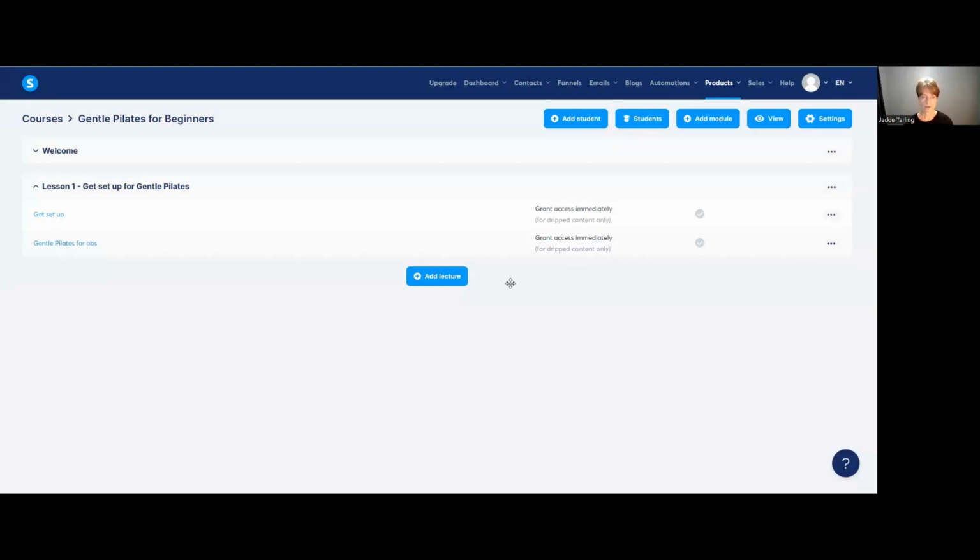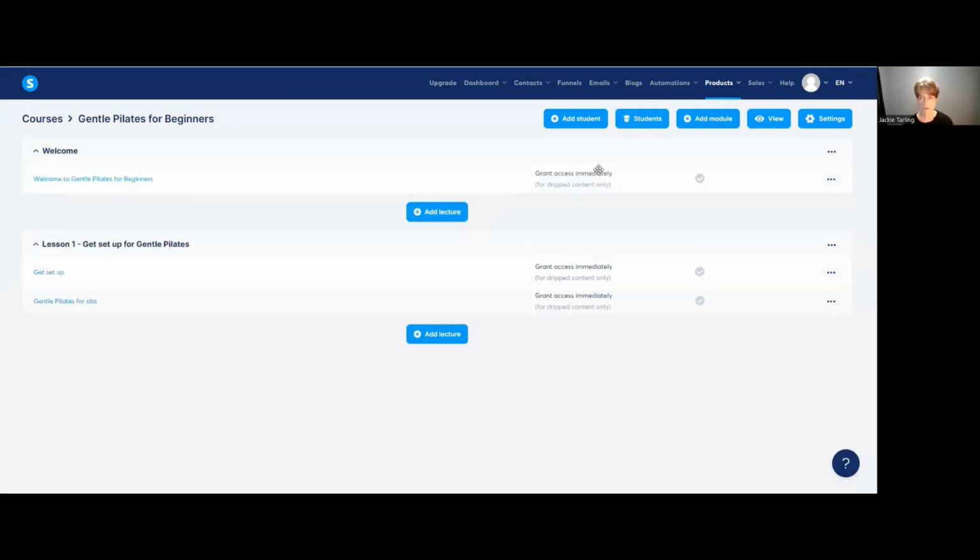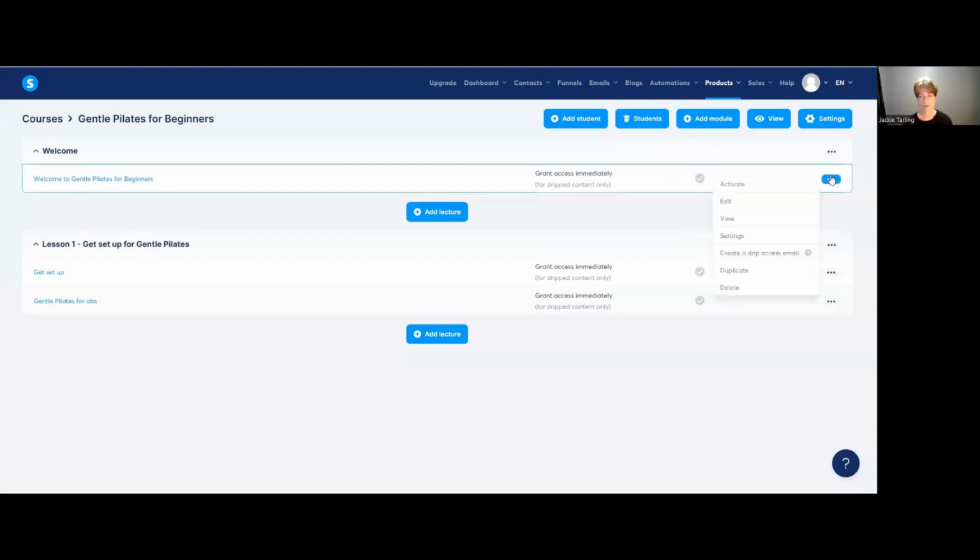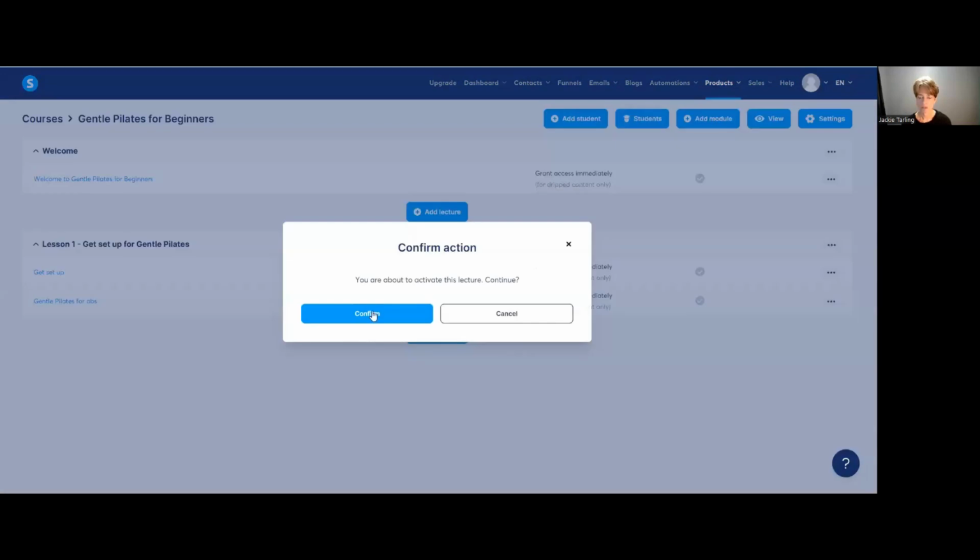There's one more thing that you need to do, and it's quite important. So at the moment, these lectures and the modules are actually inactive. And the great thing about that means that when you're developing it all, you can get it all together, test it all, and then you can activate it. Or you can activate as you go along. In a sense, it doesn't really matter too much. But in this particular case, you could actually just activate it.